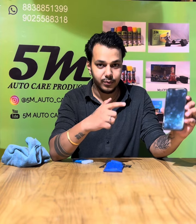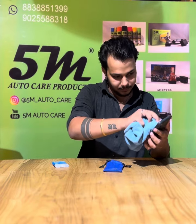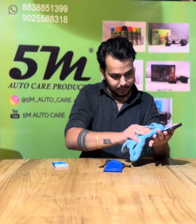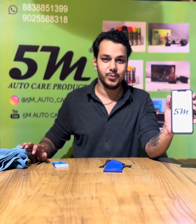You can see the fingerprints and other dust on this phone. Let's clean it. Guys, it's a wonderful product.